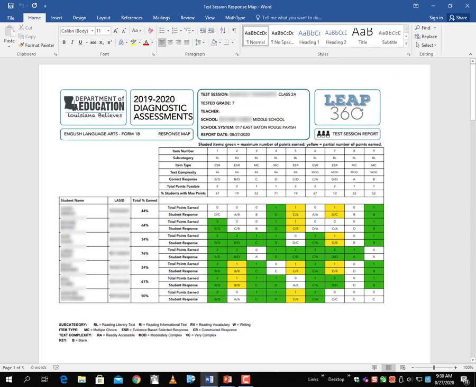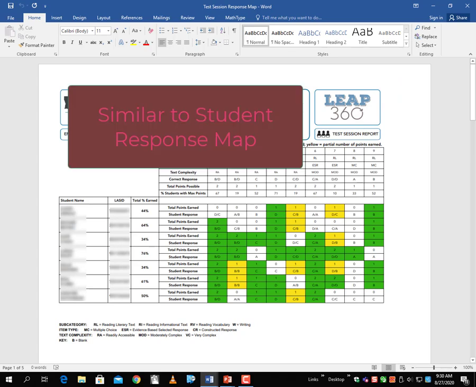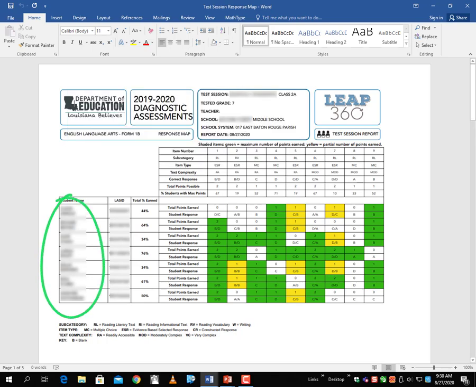So basically what's going to happen is very similar to the student response map. So notice that for each student, student 1, student 2, student 3, student 4, the list is listed and then the percentage is there. So if you remember, if you go back to the student report, the response map, the percentage is not listed, but here the percentage is. And so student 1 received 44% of the items correct. Student 2, 64%, and so on. The rest of this is very similar to the student response map, the individual reports.